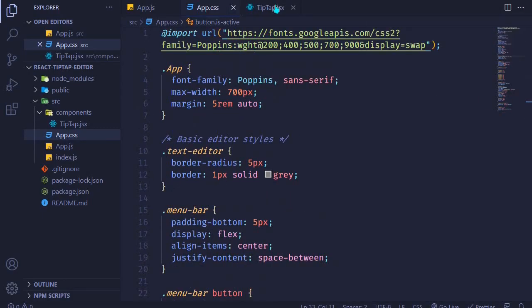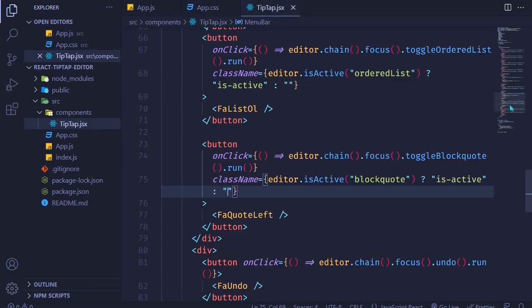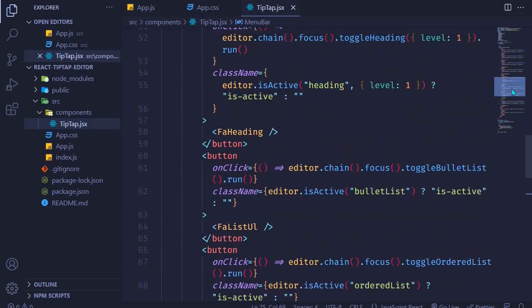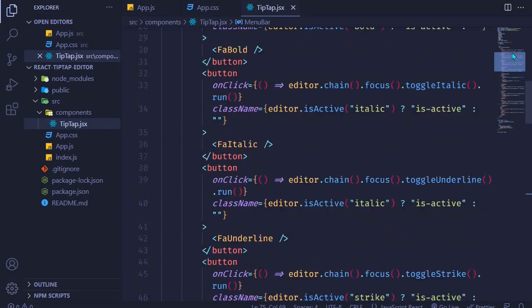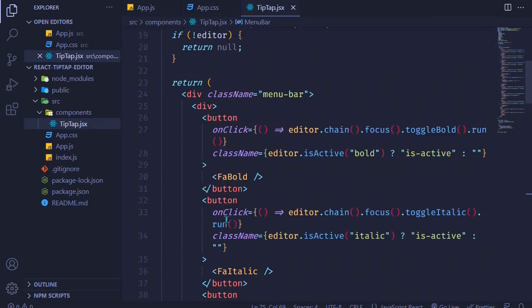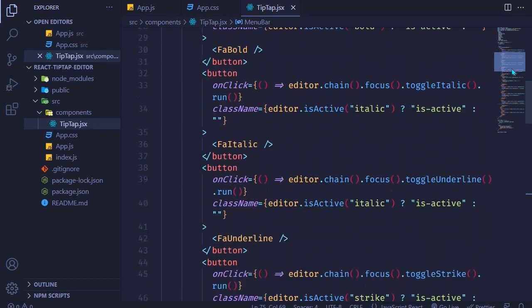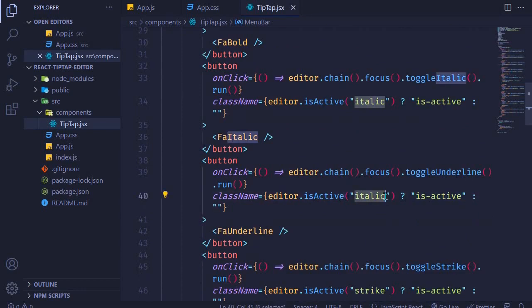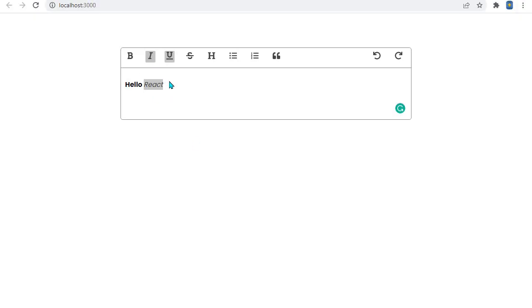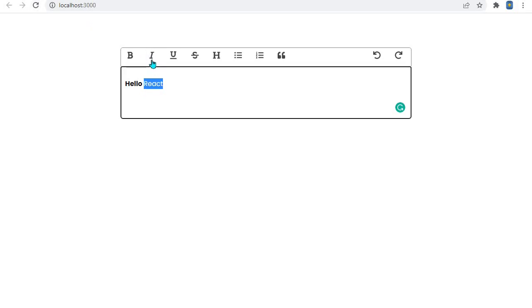Okay, cool. So let us fix the underline. The active state is actually messed up at our underline because we did a copy paste. So for underline, let us see. Let's go to far bold, far italic, and far underline. So this is not italic, but I hope underline will work. I'm not even sure. Let's save and see. So it should refresh, and I don't know. Let me manually refresh this one.